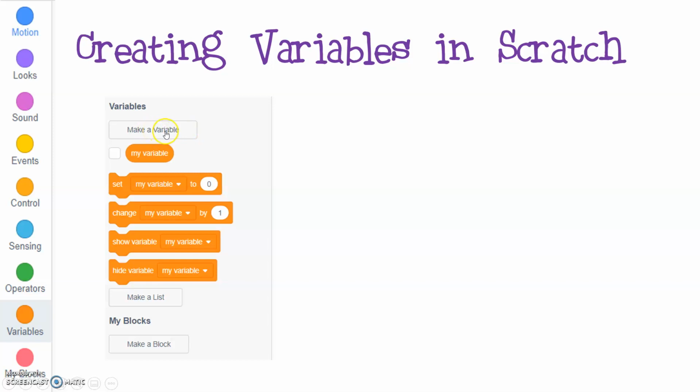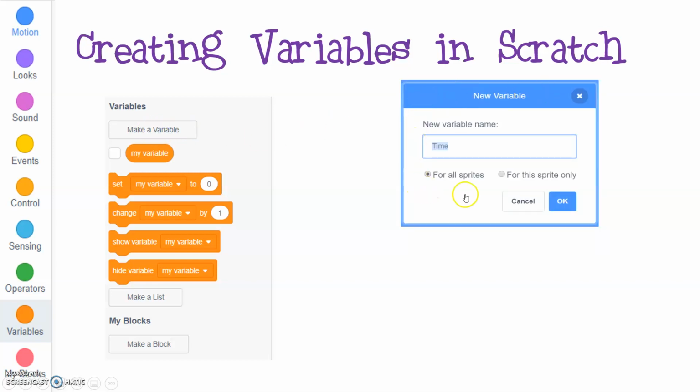So you click on this button called make a variable. When you click on that button, this box will appear, and inside this text box you can type any name for a variable. So if we think of that last game, we could have tennis balls left, pink bubbles, animals collected. You could call it anything you like. We're going to call ours time.